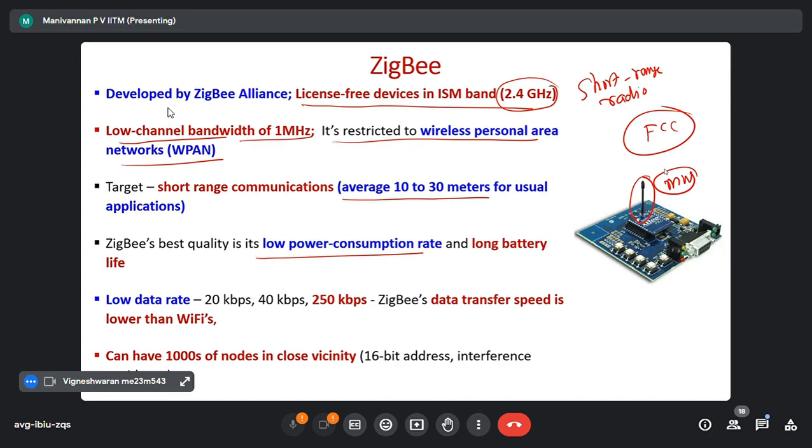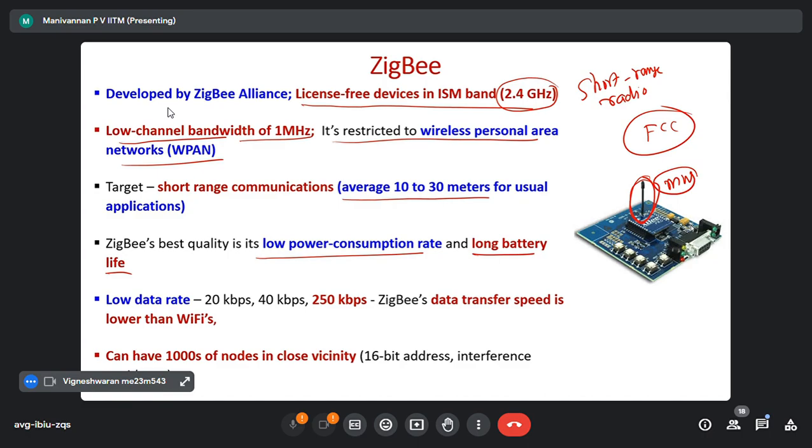But in the case of ZigBee vehicle to vehicle communication, I want only a few meters, so the power will be in the order of milliwatts, hundreds of milliwatts, or maybe 1 watt. Correct? Power consumption, so you can use a battery. Correct? If this consumes a lot of power, what will happen? Your vehicle battery will just quickly drain.